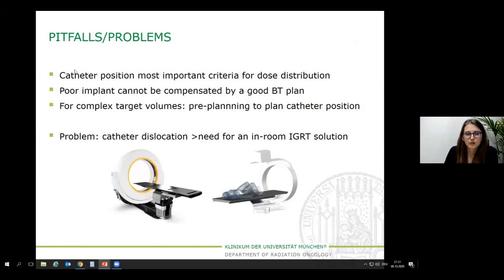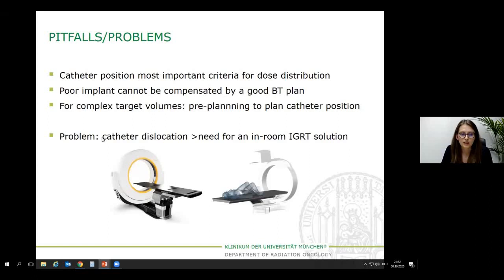Problems. So obviously the most important factor is always the implant itself. If you start such a treatment and if you do it together with radiologists, I would recommend that you do pre-planning, which means that you sit down with your physicist and you talk to the radiologist and you make a pre-plan, which means you use the diagnostic imaging, you put it into your treatment planning system, and you make a virtual brachycatheter where you think that you would put it, and then you have a look at the dose distribution, and also if you see you need more catheters, then you can plan where to put them. And that's very good if you have large or really complex target volumes.